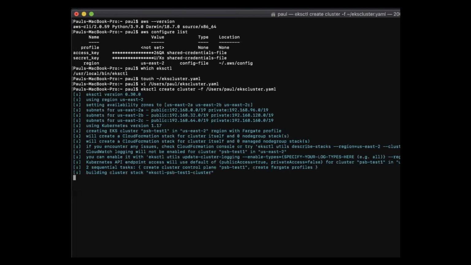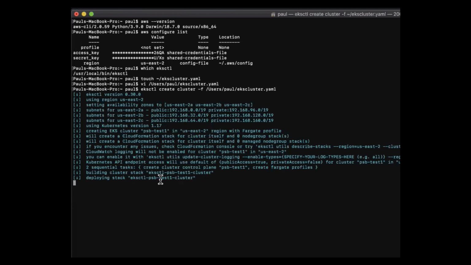Now, just like anything in Amazon, this takes time. This is not something you're going to be doing every test. It's not going to be something you're doing every day. This is a one-time situation where you're setting up the cluster, right? The facade. You're setting this up and putting this in your Amazon account under a particular region.